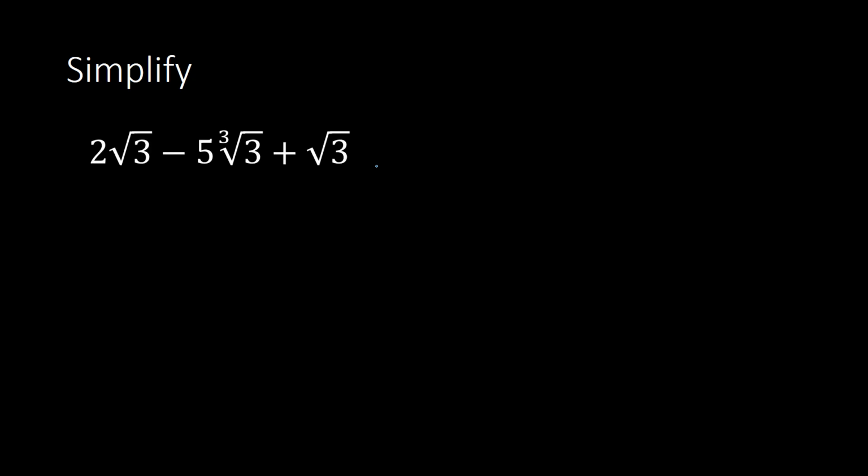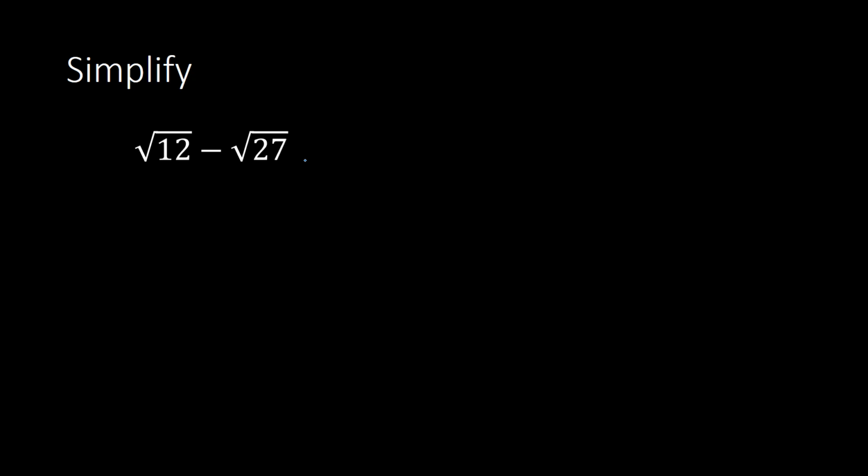So right here we see that 2 square root of 3 and plus 1 square root of 3 are like terms, but the middle term is not a like term. Even though the 3 is on the inside, just like it is for the other two terms, the index is different. Here there's a 3 for the index, which makes it a different term. It's not a like term. So I can combine those two I've underlined, and we have 2 square roots of 3 plus 1 more square root of 3 to give me 3 square root of 3.